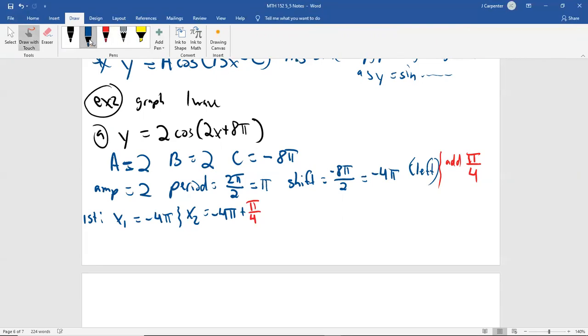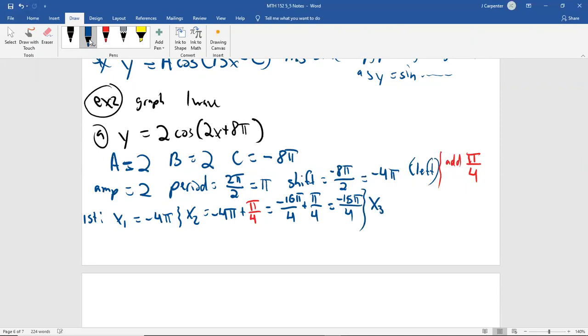Okay, so we're going to have to get an LCD. I think I just said, I'm trying to talk right and think at different speeds. Between 1 and 4, the LCD is 4. So your denominator is supposed to be a 4. For the first one, 1 goes into 4. 4 times 4 is 16. So that's negative 16 pi plus pi, both over 4, which is negative 15 pi over 4.